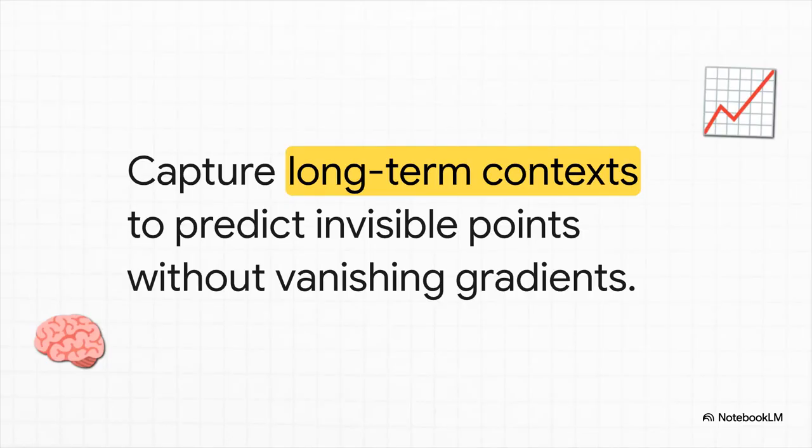Enter machine learning, specifically recurrent neural networks like long short-term memory, or LSTM models. What makes LSTMs such a game-changer for this methodology is their ability to capture long-term contexts in sequential time series data, and they do this without suffering from what data scientists call vanishing gradients. The model dynamically adapts to evolving market environments. It acts just like a subject matter expert, filtering out useful explanatory features from thousands of series to accurately predict what a data point should be, then it flags it if it deviates from that highly educated prediction.